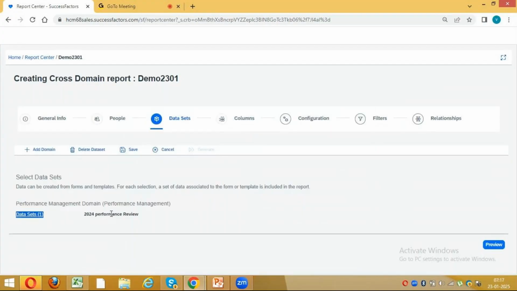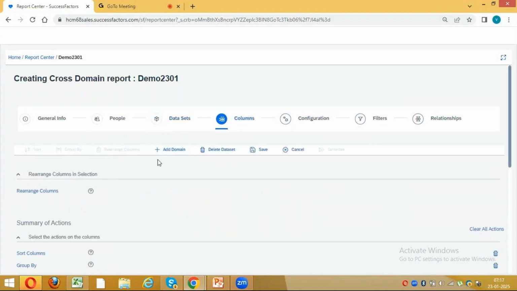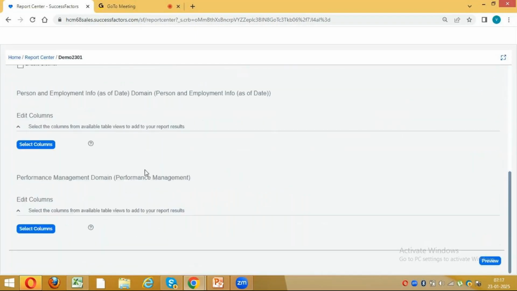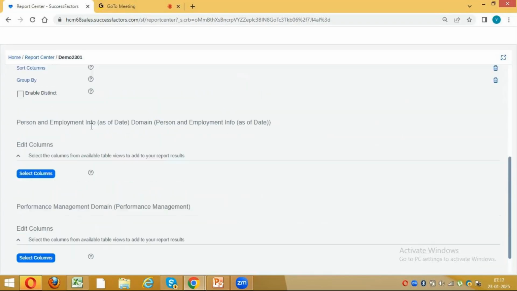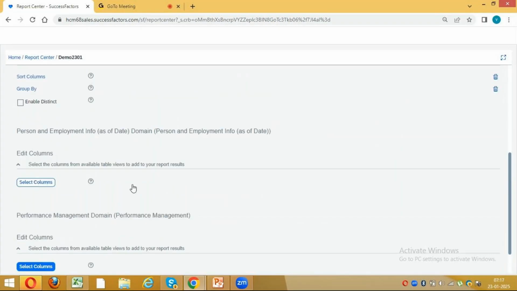This tells us what form we have taken for this particular report, and the next step is going to be columns. Again, it's the same thing. Here we have two options available to select columns. The first is the table we have taken as the primary one, and the second is this one. If you want to choose fields, just come here and click on select columns.